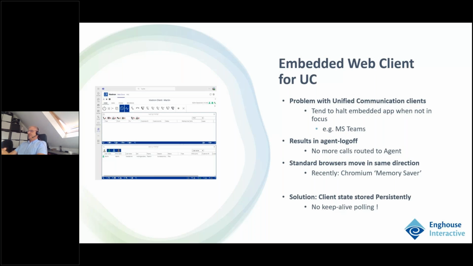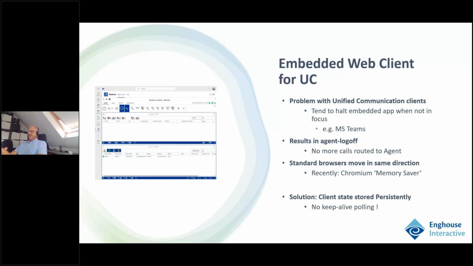That's good. But there are, of course, a few consequences, because our application is not running, so we cannot do any keep-alive polling. So it's possible that the complete UC client is stopped or crashes and that we don't see that. Now, luckily in Voxtron, we have some mechanisms that can deal with that.